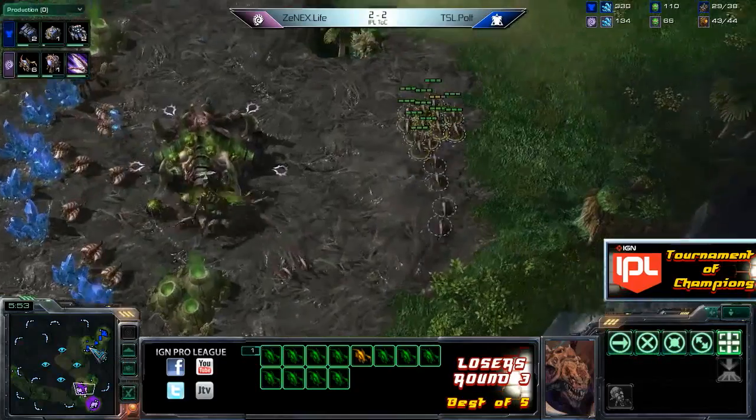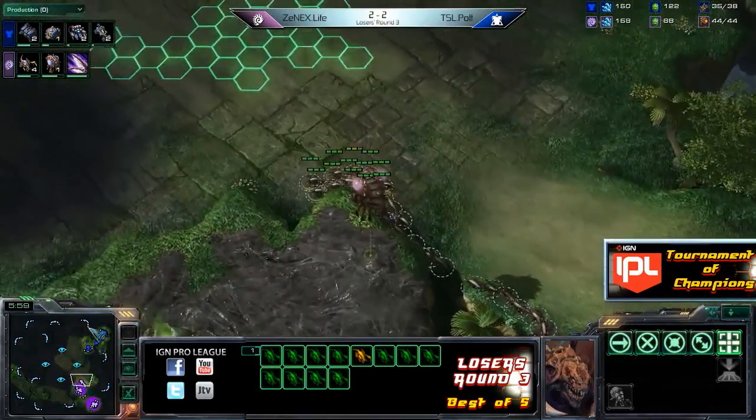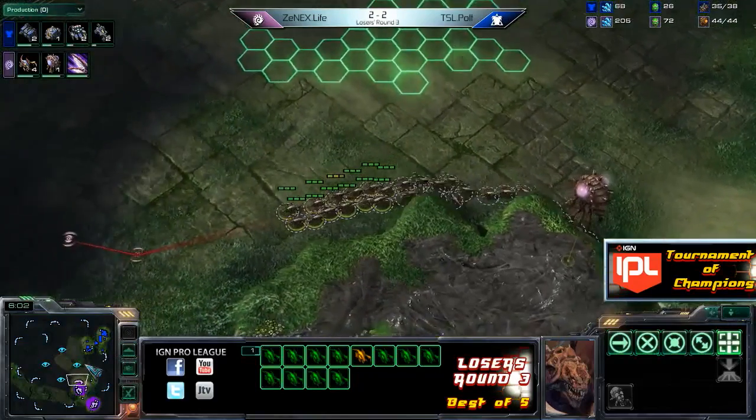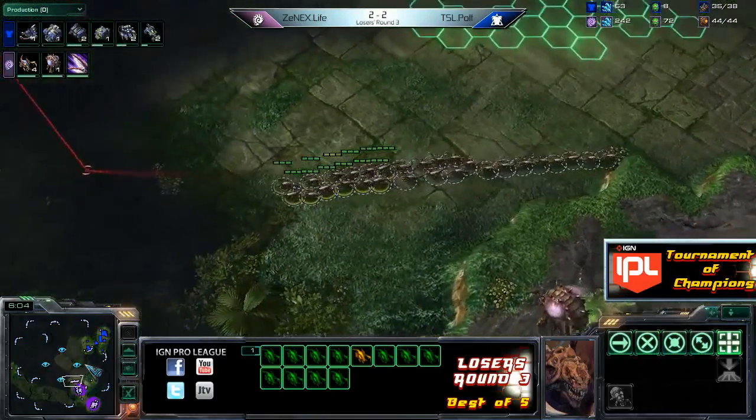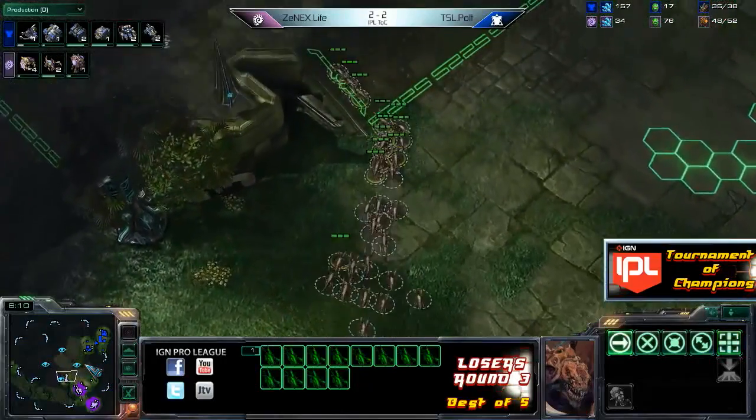He likes to kind of get in there, try to do some damage. And here's the thing. Polt's not going to be able to really mine out of that natural very often, or very much at all after he loses. What is he doing with those lings? Okay, just checking the towers. No, he's not. All right.